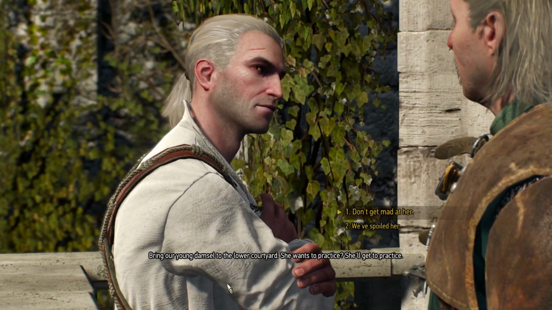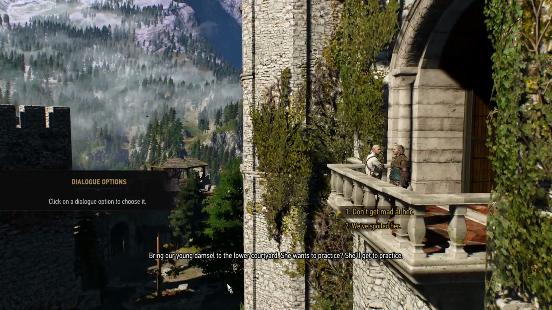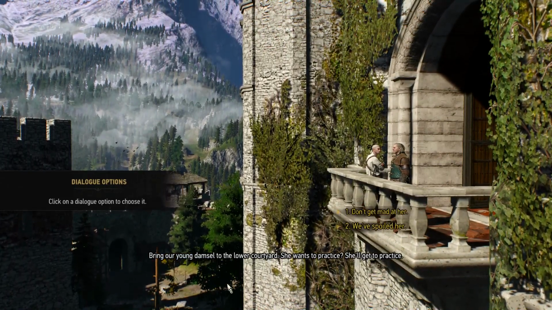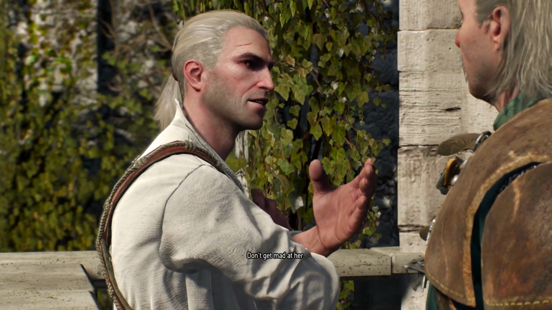So in The Witcher, you also have dialogue options that you can go through. And from what I've read, there are 36 different endings to this game, and they all depend on your dialogue. Now, obviously, this being the tutorial, I seriously doubt that it makes much of a difference.